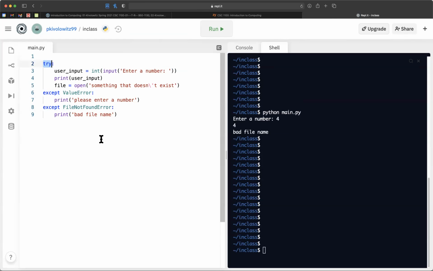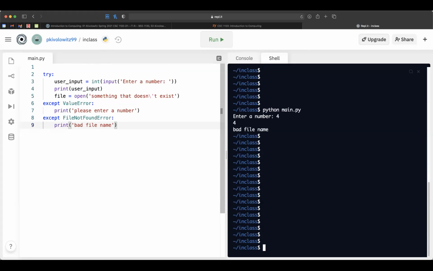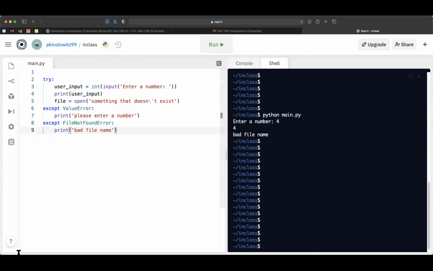There's still more to learn about try and except, but this is a good review. I'm going to add one more error just because I can, and I want to show you before we leave try and except for today. So, oh boy, with the titles on, I can't see what I'm typing. And because of Zoom, I can't, oh, there, I was able to change the size of the window. All right. Okay, one more time.